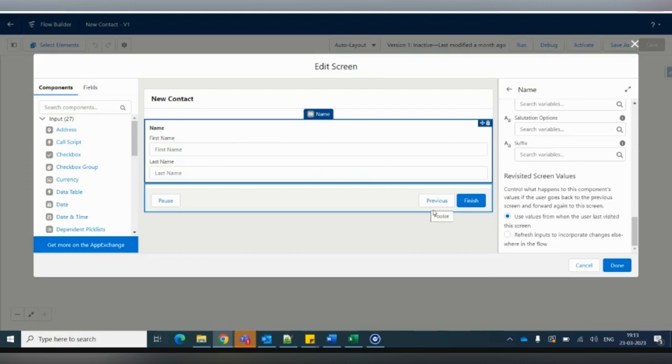So what will happen? I will be switched to this screen, with first name and last name. Again I click Next. So what will come in the next page? We have the phone number field. Here the option will come: use the values from when you chose the first screen. Earlier I gave the phone number as 1234, right? That 1234 value, do you want to keep it or do you want to make it blank again?